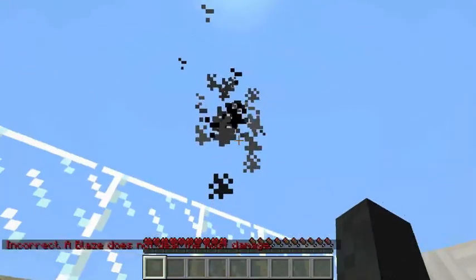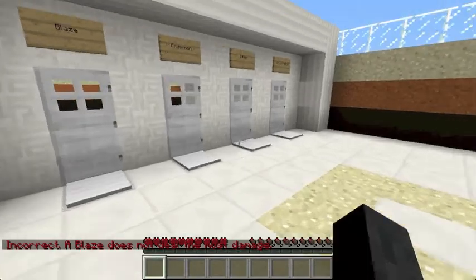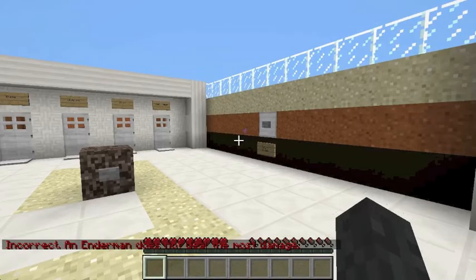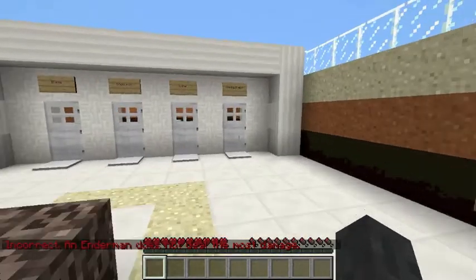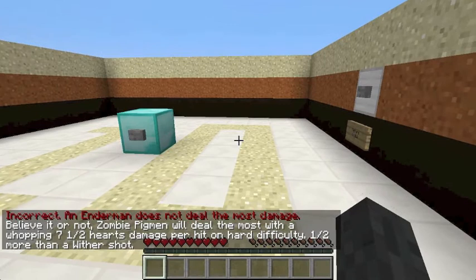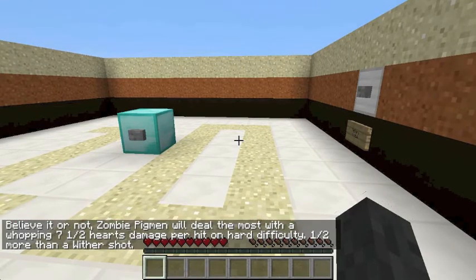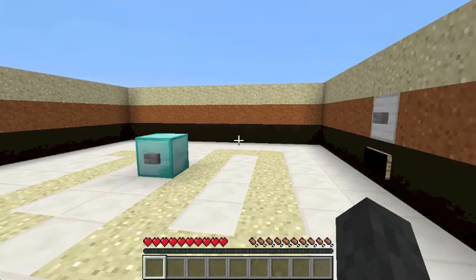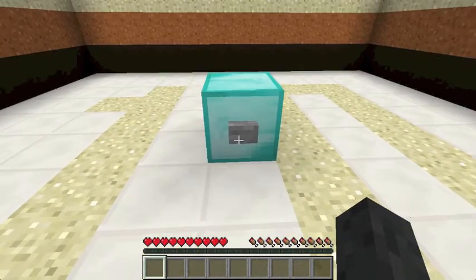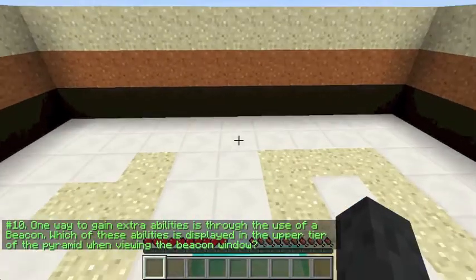Get out, get out, get out. Come on, yeah. Enderman? Could it be? Well, bye then. You were supposed to do something. Zombie Pigman. Believe it or not. Whoa. Whoa. So Zombie Pigman are harder to beat than the Wither, except they have a lot less health, so that's not true. Let's see, what you got for me? This is actually a lot of fun.